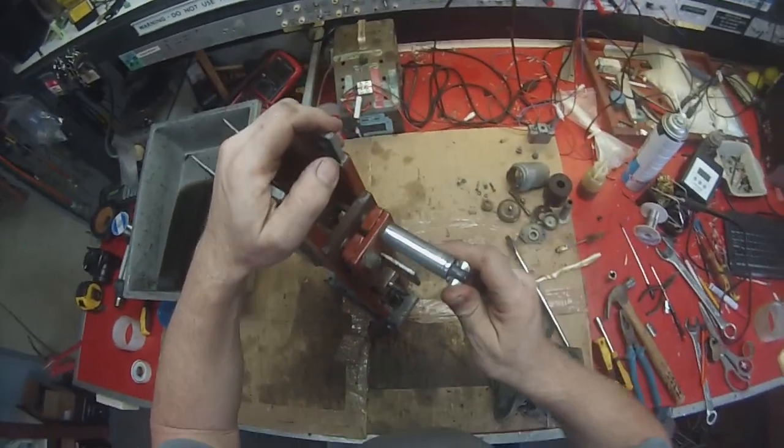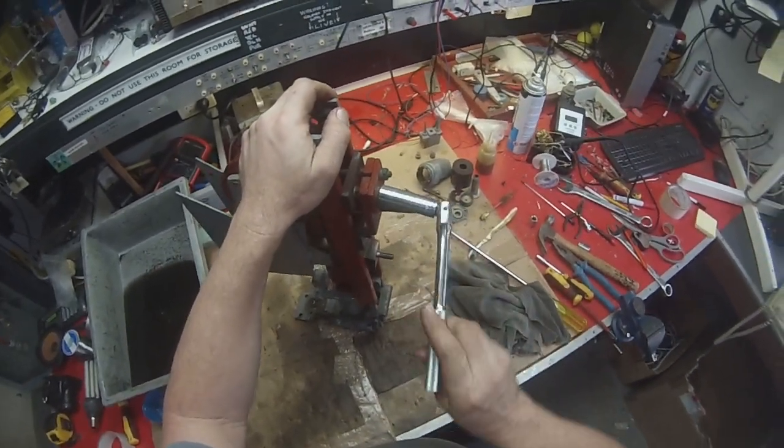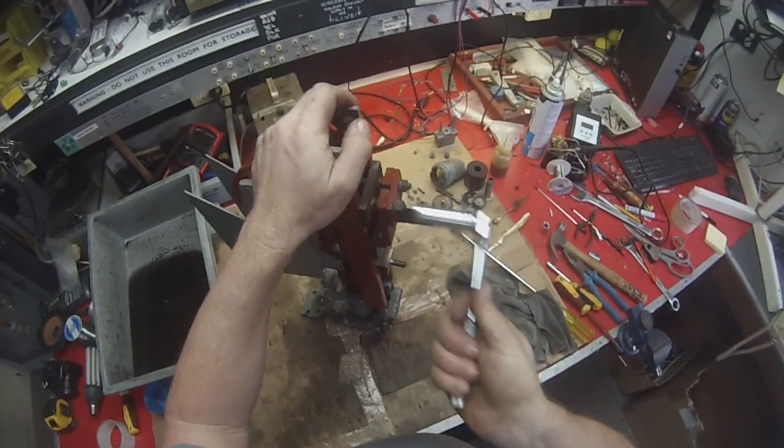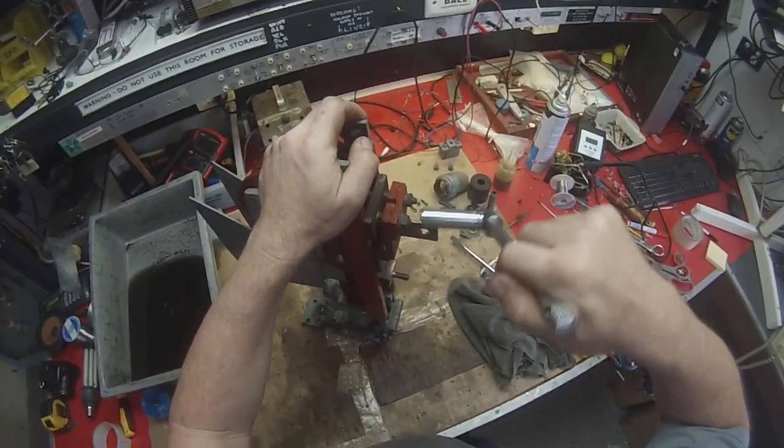Now if you ever have to do something like this, I've done this one probably quicker than I've done any in the past. This one seems to have gone quite smoothly. Usually it takes me up to 2 hours to do each one.